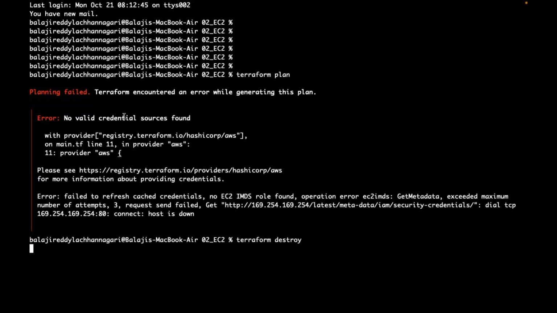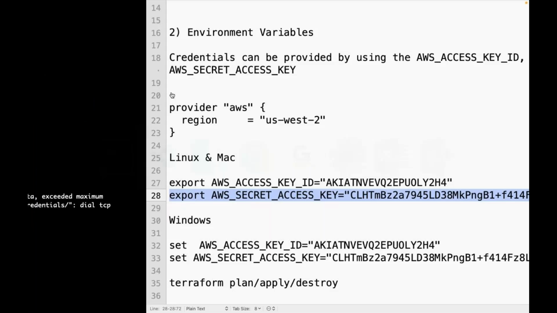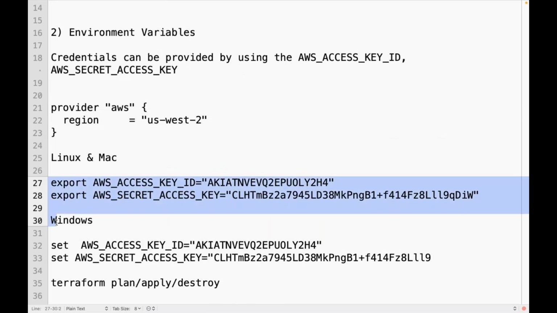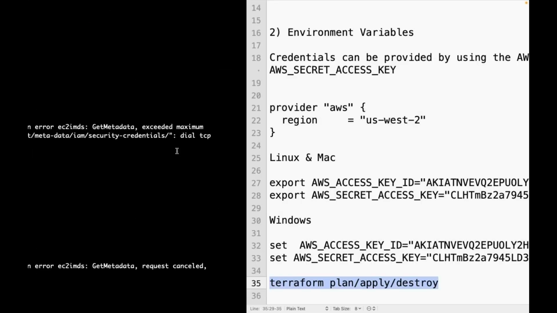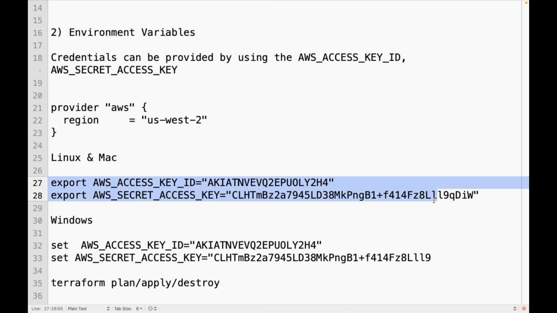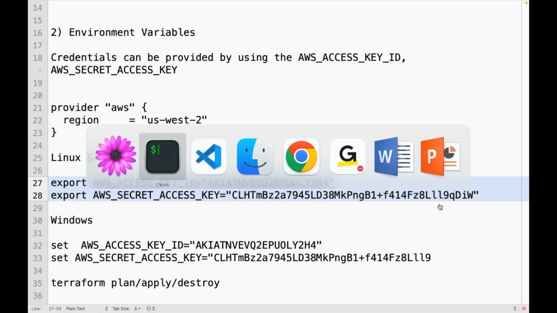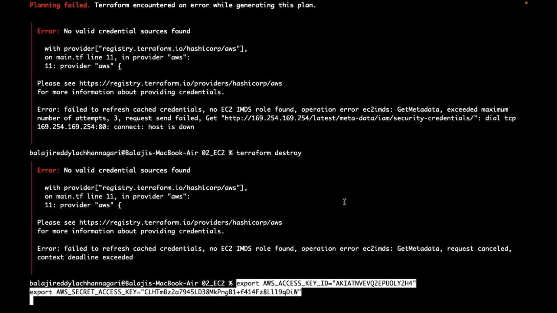So before you run Terraform with the AWS provider, this is specific to the AWS provider, can I again set like this? Export this, and do Terraform plan, Terraform apply, Terraform destroy. Yes, so again I can set environment variables and do it. Now I have set them.